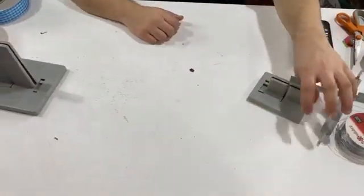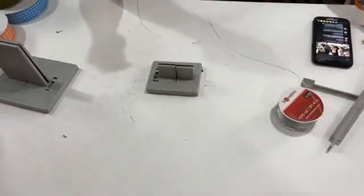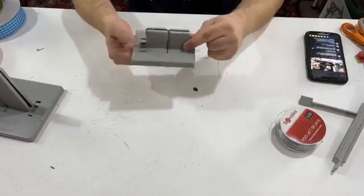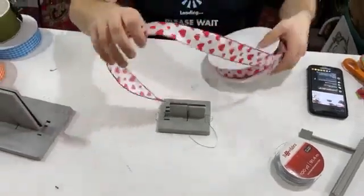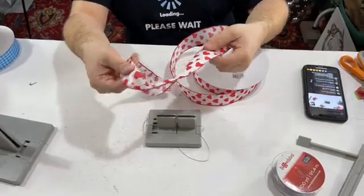Now let's create just a simple little heart bow using our mini Bowdabra. So we'll just cut another length of wire. Doesn't have to be super long, you guys. Place it in. Place it underneath your Bowdabra to kind of get it out of your way. And let's do the heart ribbon. So for the heart ribbon, we're going to have one side facing up and one side facing down.